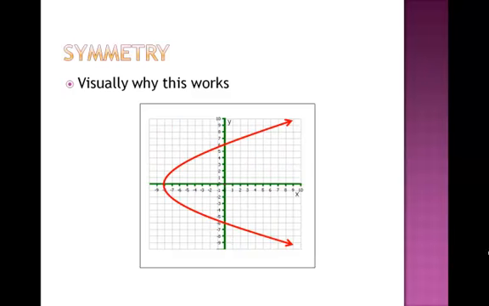Well, let's do it for one of our other tests. Let's do it for this one. This one has symmetry with respect to the x-axis. So let's go ahead and take an arbitrary point on here, 4, -8. Since it has that symmetry, it has a twin point on the other side at 4, +8. Again, notice what's going on here. The x values are the same, but the y values are just different by a negative sign. And that matches up with the test. When you test for x-axis symmetry, you replace a y with a negative y to see if you get an equivalent equation.